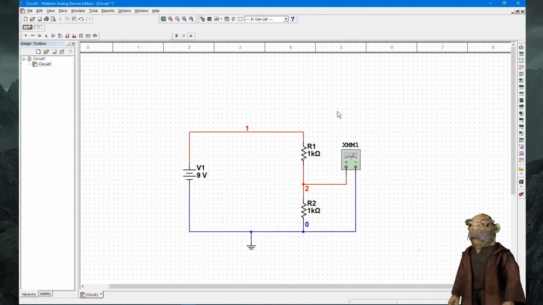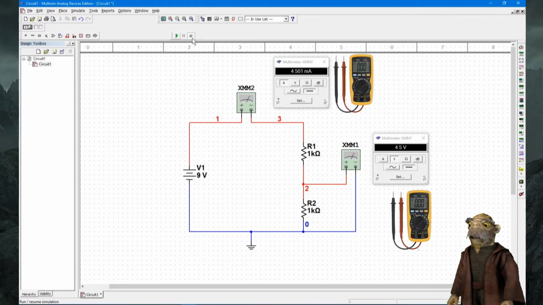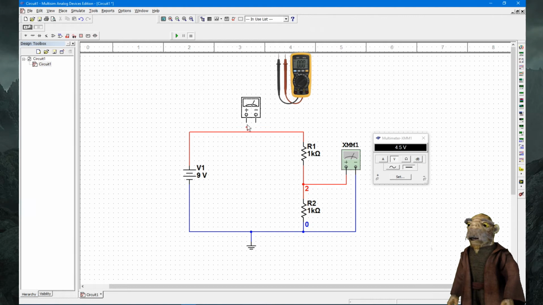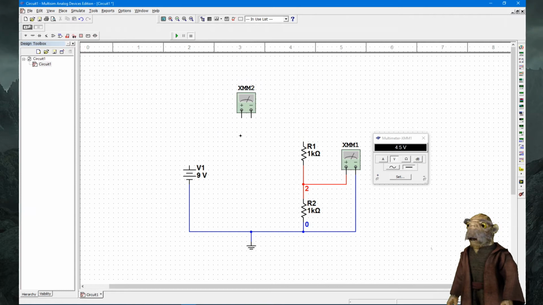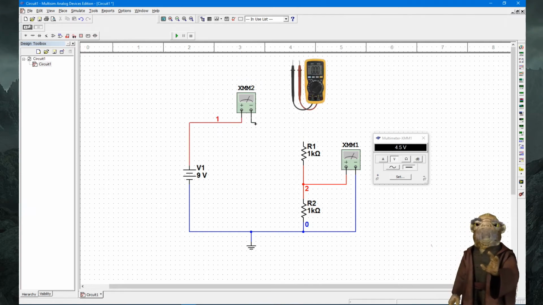Alright, so what we're going to look at now is how we can add another meter and just measure the current through the circuit. So we'll have 2 meters connected up. We don't need 2 meters in real life, but we can use as many meters as we want in Multisim. So if I just grab another meter there, you can't stick it directly into the circuit. It's going to cause you a few dramas. So what you need to do is delete that cable, cut the cable, insert the multimeter in series with the circuit. All right.